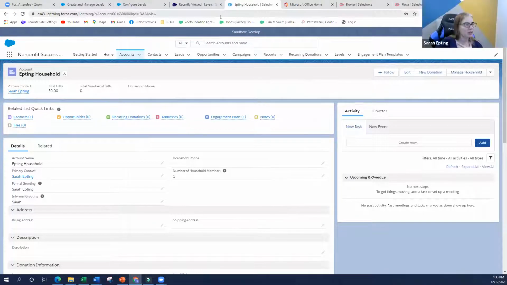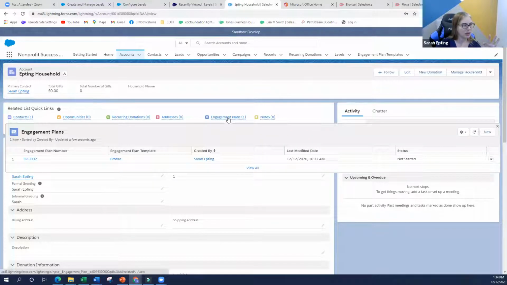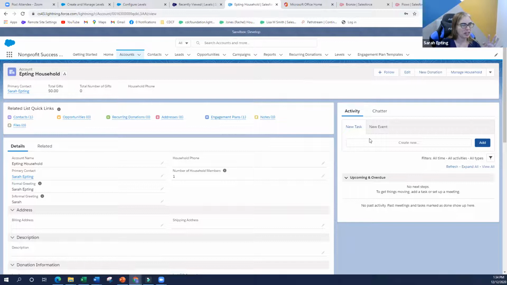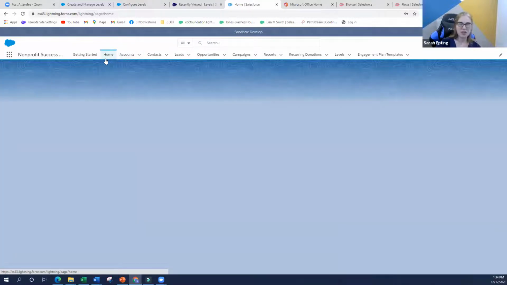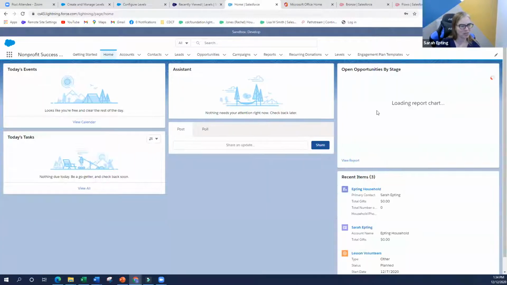So if I go to, so that's how you manually add the engagement plan. So once I am enrolled in that engagement plan, in 7 days, I will have me as a user, not me as the donor, since I have both my names there.